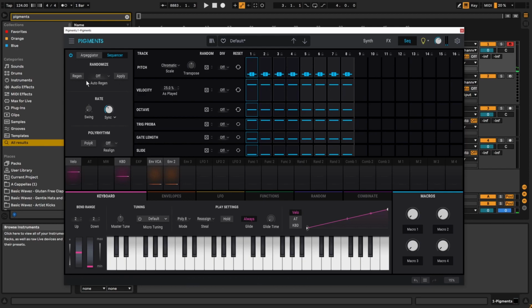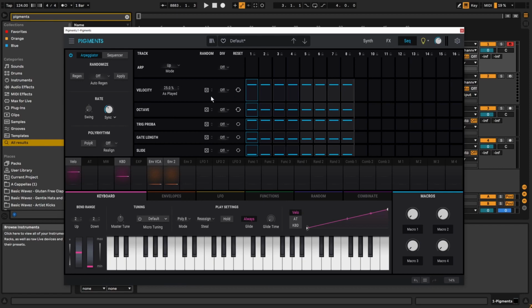Okay, so I'm going to start off with the arpeggiator because it's on the left here. And underneath this, you'll see this randomized section. And this randomized section is tied to these little dice blocks that you see over here.